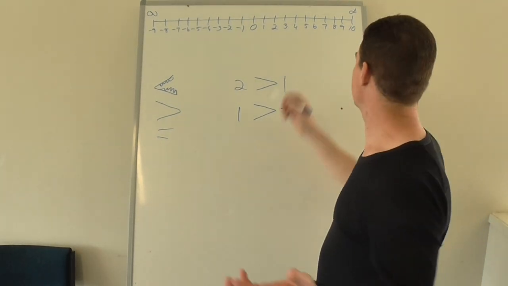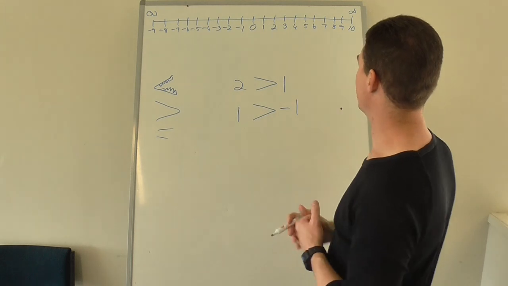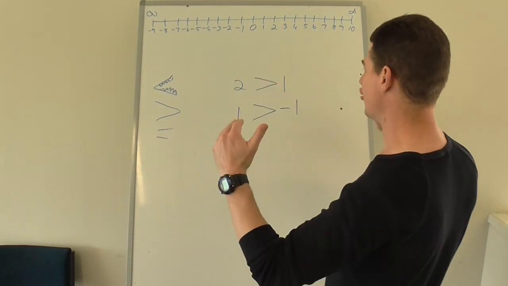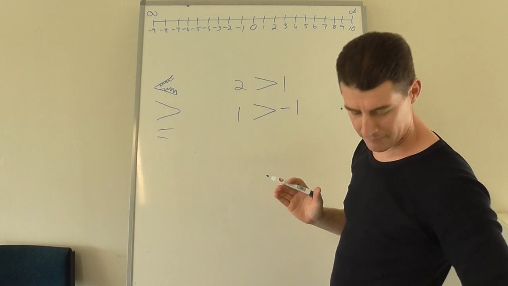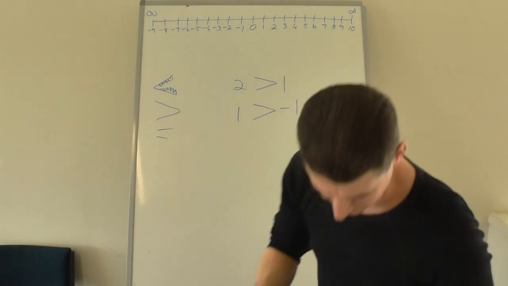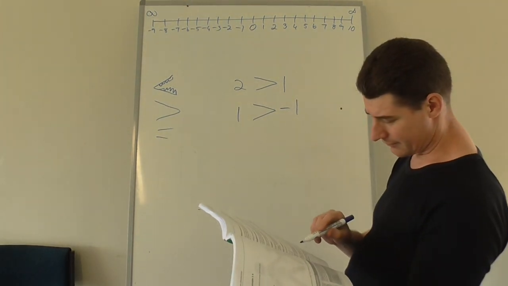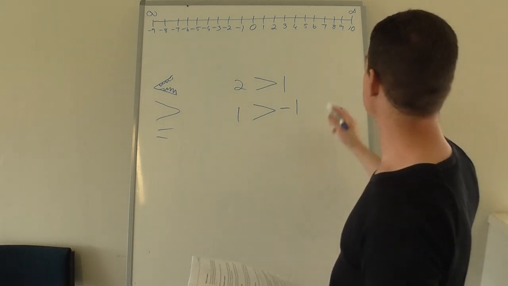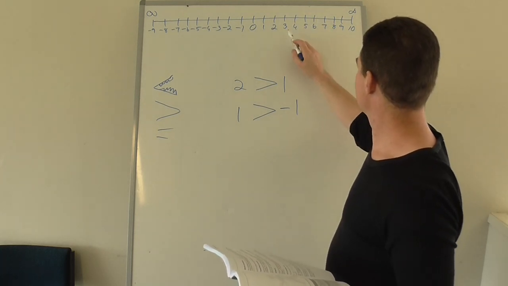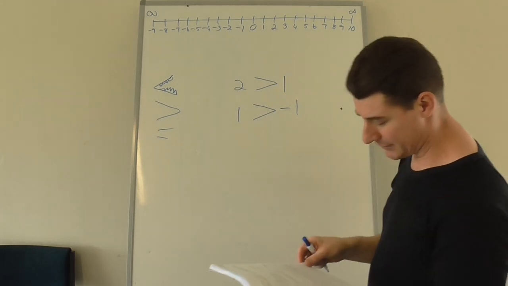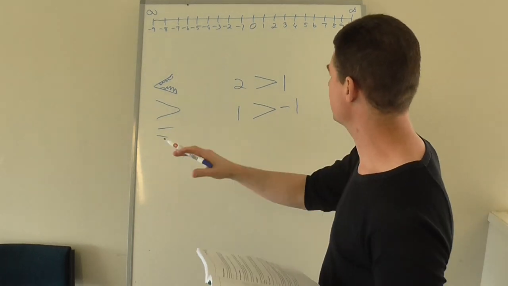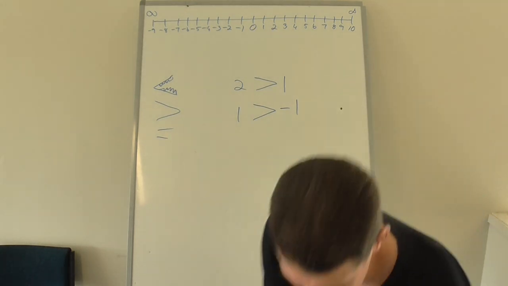You should know what is bigger. You know that the 3 is bigger than a 2, the 4 is bigger than a 3, and all that. So when you need to figure out which is bigger, just think of the timeline and think, where are they on the timeline? So if you work with a 6 and a 3, the 6 is to the right of the 3, that means the 6 is greater than the 3. So it's all about how you move on your timeline. To the left is smaller, to the right is bigger.